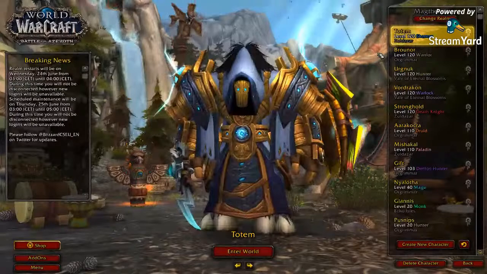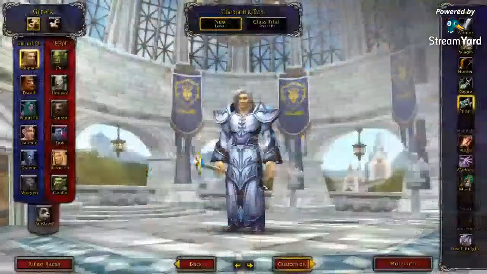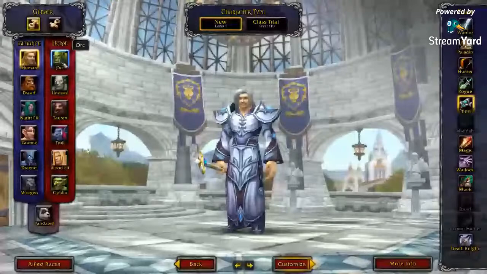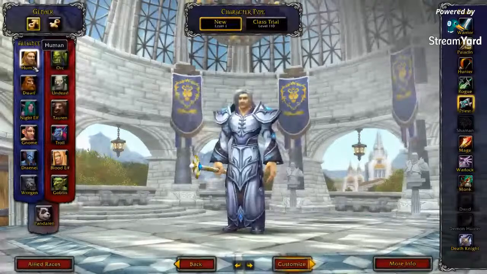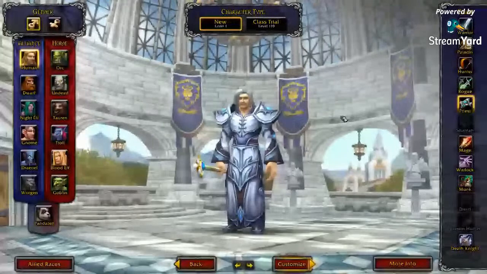Now, these are my characters, but I'm not going to start with them. What I'm going to do is show you the creation. If you want to create a character, as you can see, you have the Alliance and the Horde. I mostly play Horde, but I will start with the Alliance races and then move to the Horde ones. On the left side of the screen are the Alliance races, then you can pick the gender on top, male or female, for your character. And on the right side, you can see the classes that you can become.